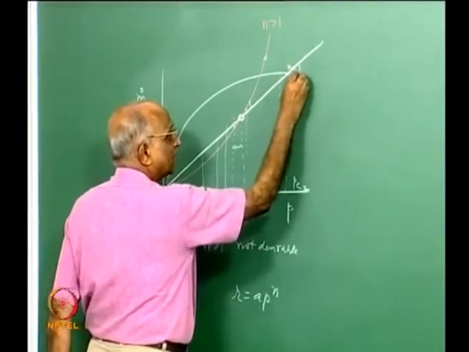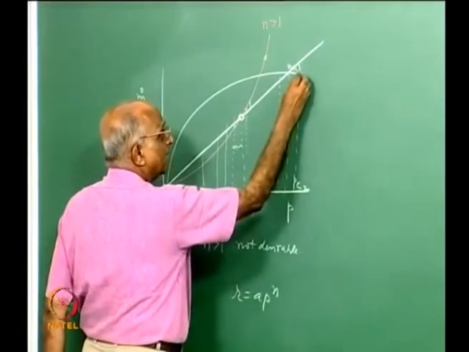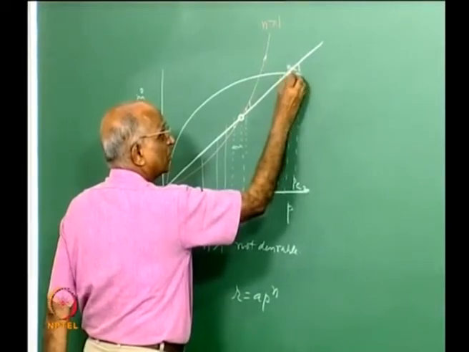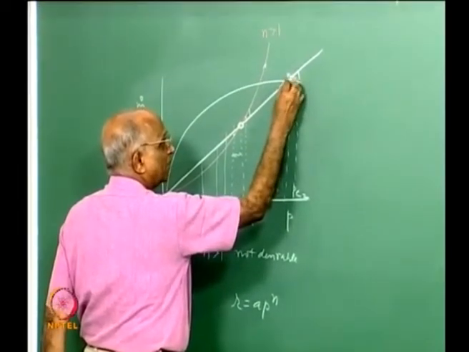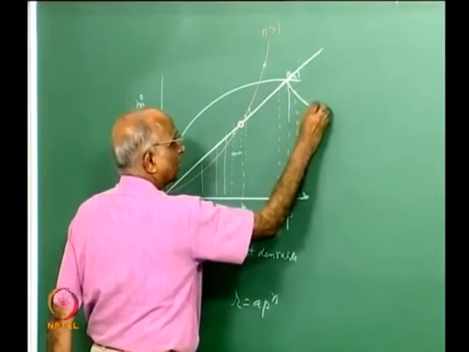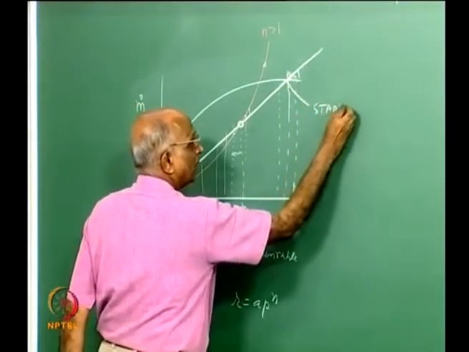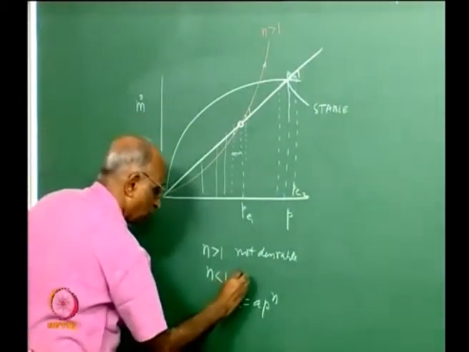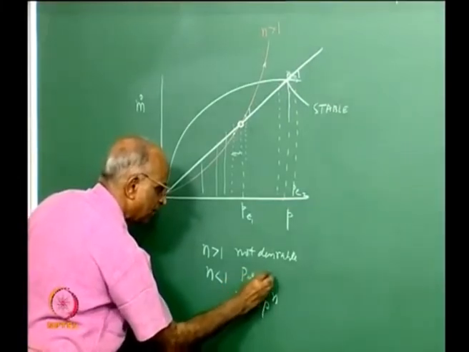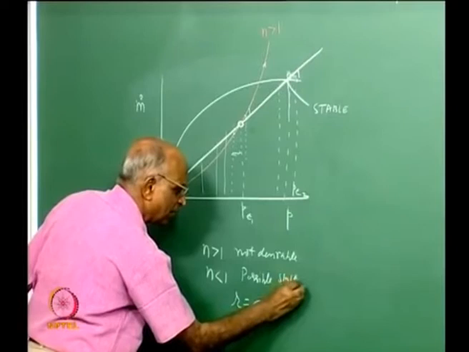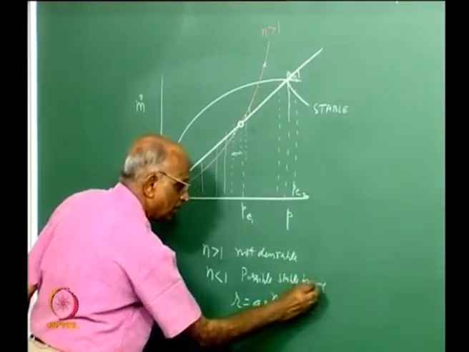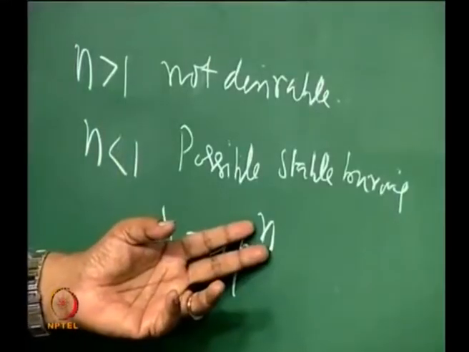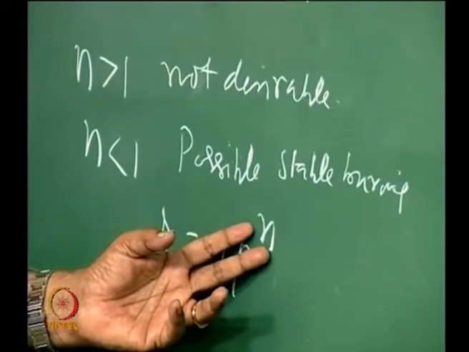If by chance it exceeds the state over here and comes over here, again I find, well, the mass leaving the nozzle is higher than the mass generation rate and it pushes it back, therefore it pushes it back to this point. Therefore this point becomes, let us say, a stable equilibrium value. Therefore, the value of n less than 1 is possible and it gives rise to what we say is stable burning. Therefore, in the burn rate law, r is equal to a P to the power n, n must always be less than 1. This is all what we have done.